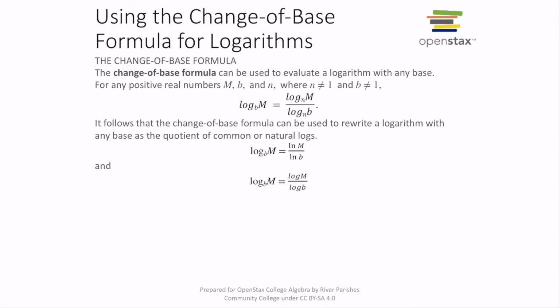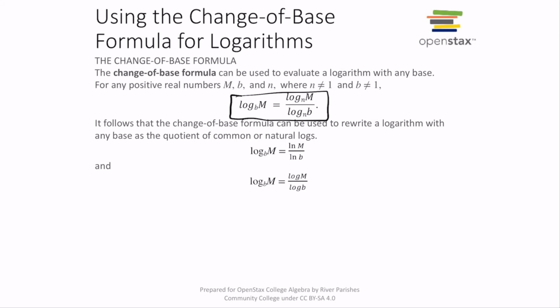Next, let's talk about the change of base. The change of base formula uses the formula here. We are using log base b. If you have an unknown base, we can convert it into the value of a known base. So log m base b can be written as log m base n by log b base n.